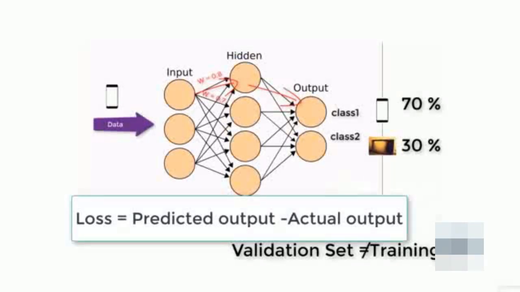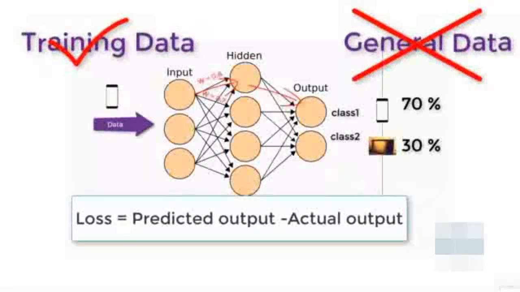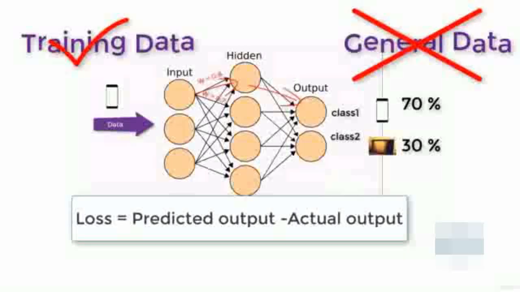One of the major reasons we need a validation set is to ensure that our model is not overfitting to the data in the training set. We will discuss overfitting and underfitting in detail in later videos. But the idea of overfitting is that our model becomes really good at being able to classify data in the training set, but it is unable to generalize and make accurate classifications on data that it was not trained on.